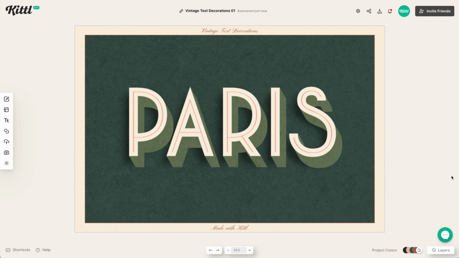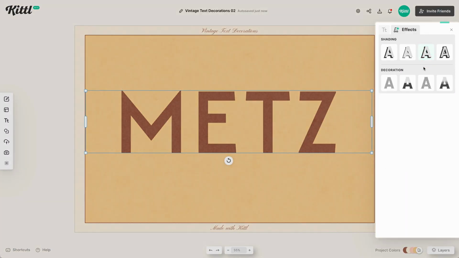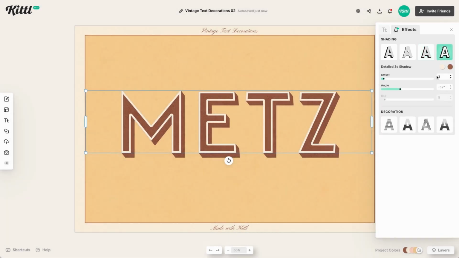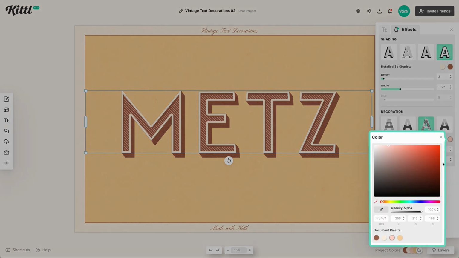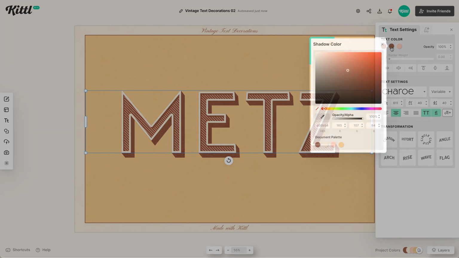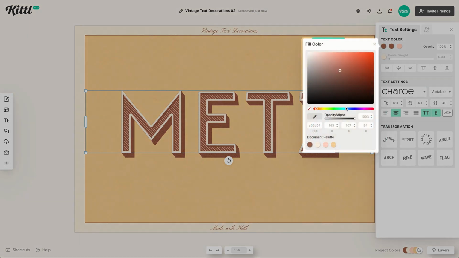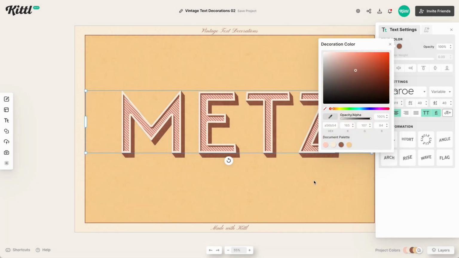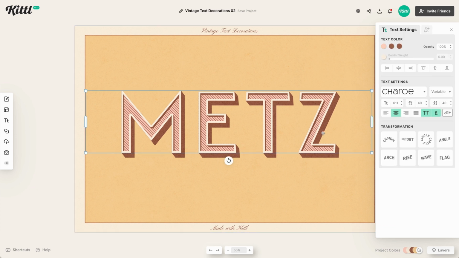So let's go ahead and move on to our next one here. We're going to do something a little bit different. We're going to use the 3D blocking kind of embossed shadow here. And then we're going to add some oblique lines, these kind of diagonal lines right here like this. And then we can change the weight to be really, really fat, or we can make them really, really small like this. But I think we need to invert the color. So let's change that darker copper color to this pink. I want the pink to be the main color. And then we'll make the lines the color of that copper color. So now we have that kind of over top of that pink.